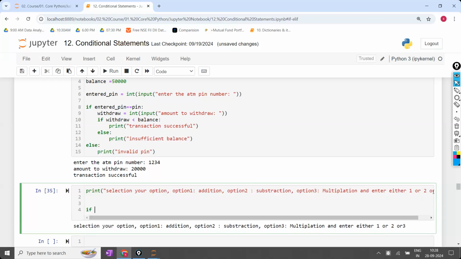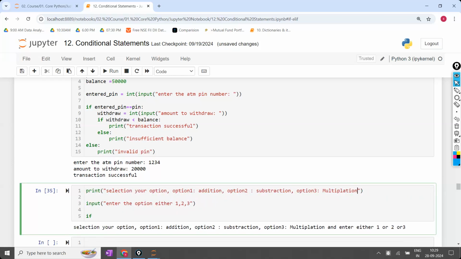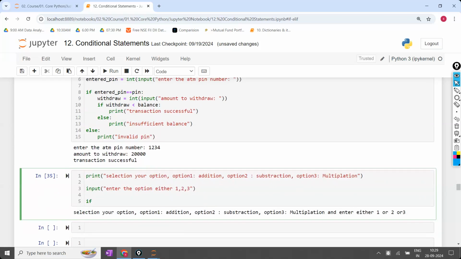First I'm going to ask the user to input the selection. So enter your option, either 1, 2, 3. The user is going to enter one of these, and I'm going to keep it in int of, and store it in the word called option.